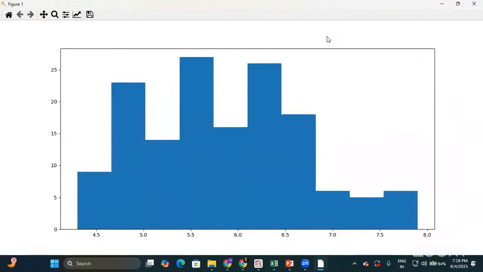Instead of getting bars earlier on the same column, what did we get? We got bins. This is one bin. This is the other bin. Third bin, fourth bin, fifth bin, sixth bin, seventh, eighth, ninth, and 10th.